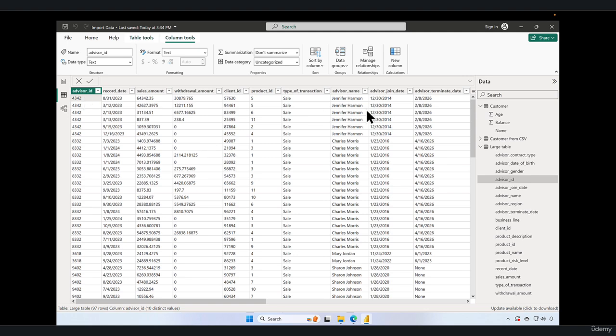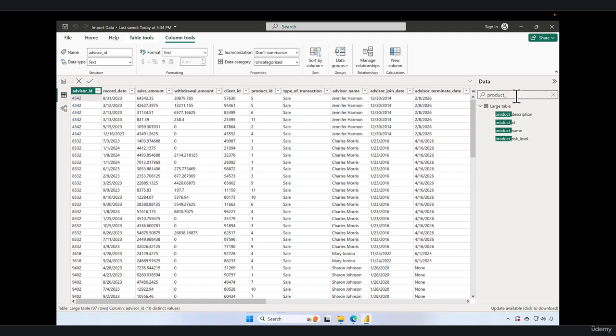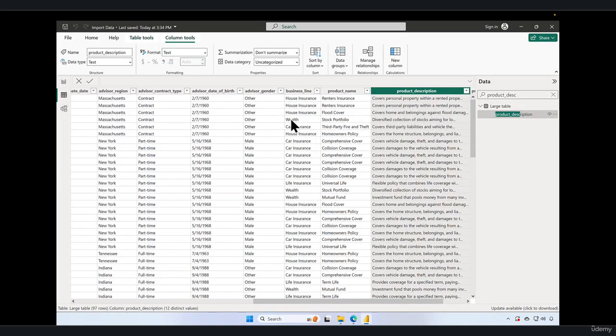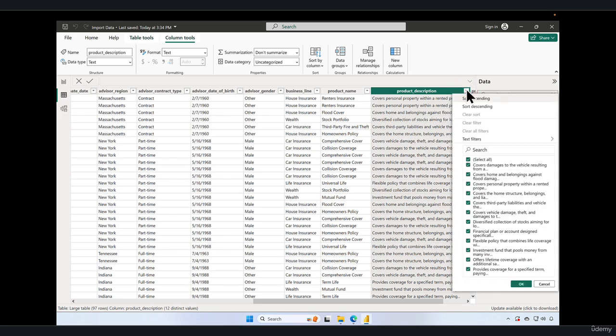The trick is you go to the search bar, and you search for the name of the column. It's called product_description. You can see already I only have one option, and that is the column I want to use. So simply click on it, and then in the table view, this will automatically take you to that column. Then you can do your filter just based on this column. So you don't have to visually go through each one of them to find the column you're looking for.